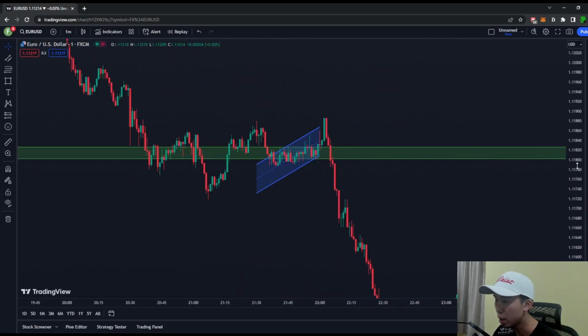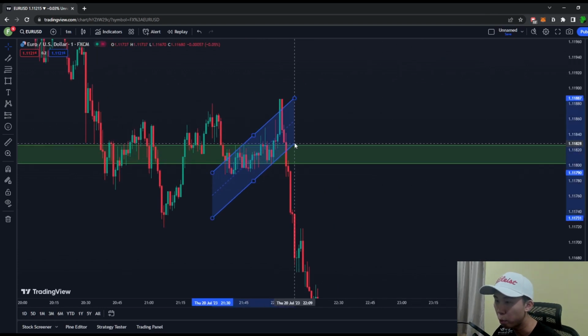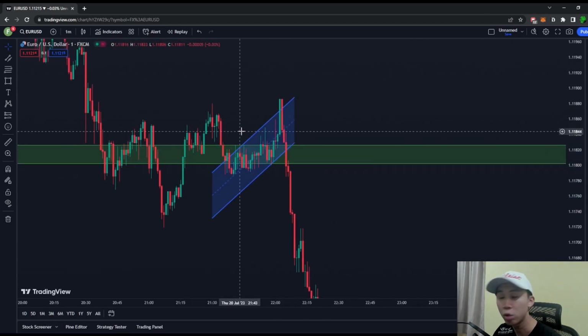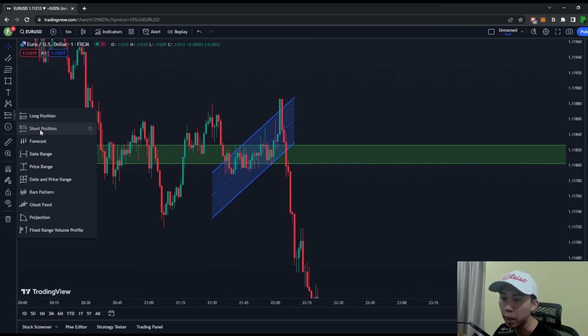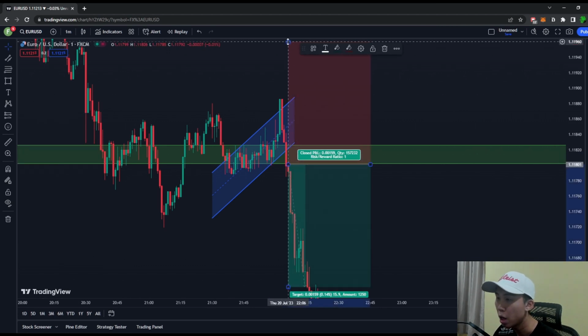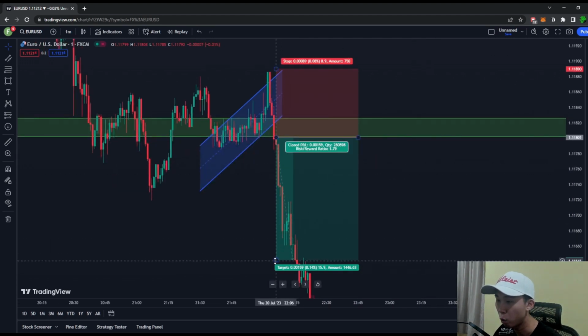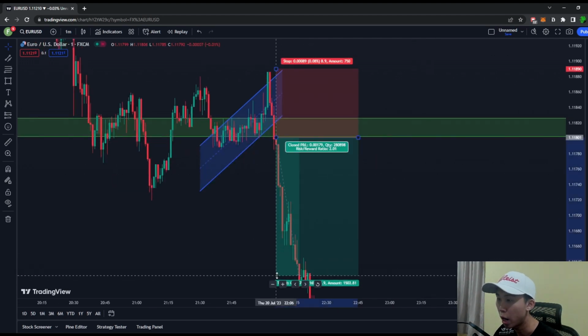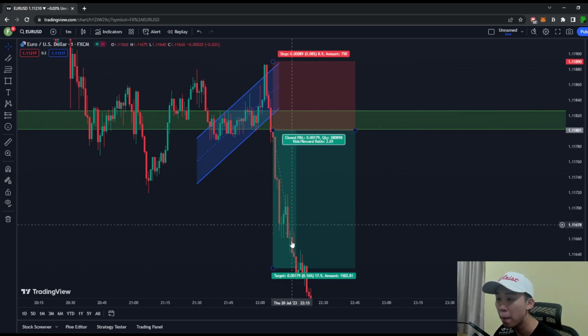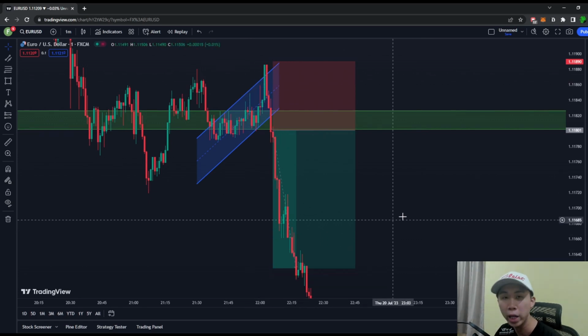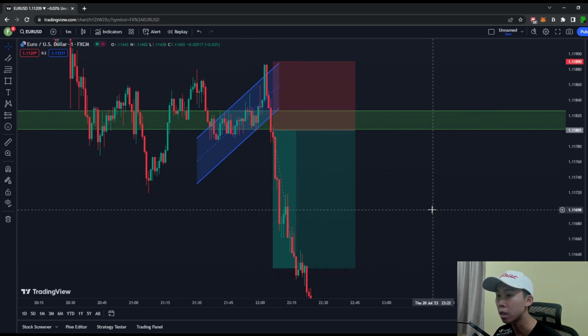So as you can see, finally we have a breakout out of this retest, and that is when I'll place the short position and have my stop loss above the last high and a 1 to 2 risk to reward. And look what happened. The price came back all the way down to hit my take profit. So this is how you should use the model that I have taught just now.